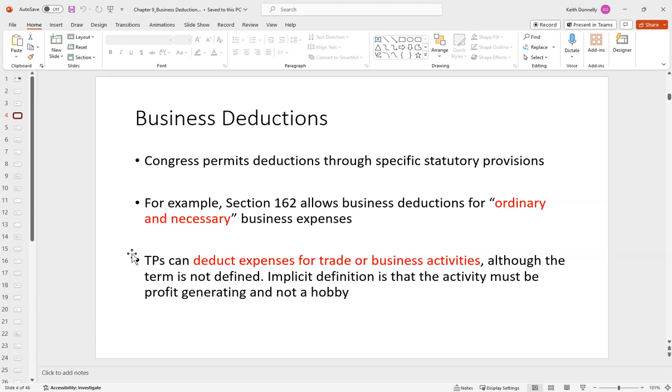That's in distinction to a hobby. The code doesn't define what a trade or business is. That's kind of purposeful. They want to leave it ambiguous. But the difference between a trade or business and a hobby is whether there's a profit motive. Are we selling customized cornhole boards as our main job, making tons of money, or are we gluing popsicle sticks together and maybe every once in a while we'll get a sale for $5 or something? The former is more of a trade or business, where the latter is a hobby. It's more for personal enjoyment. Whenever you have a hobby, they're really going to limit and curtail your expenses. You generally will not get business expenses for that. So that's kind of a starting point.